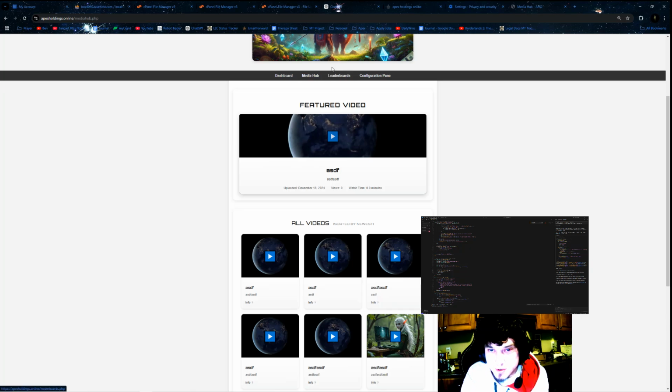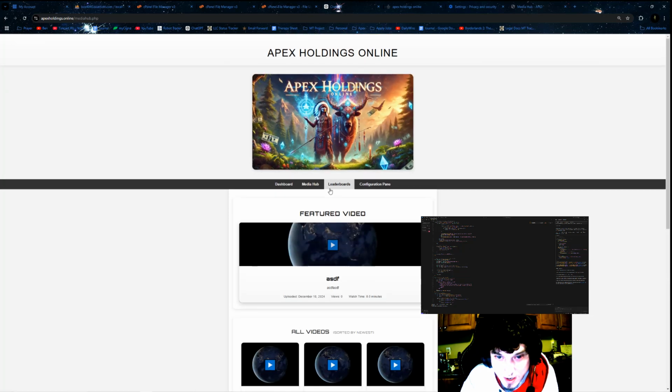What I'm thinking about doing is making it so that if the user is paid, then the ebooks tab appears here. That's one solution. Another way to do it would be to put the ebooks in the Media Hub somehow.